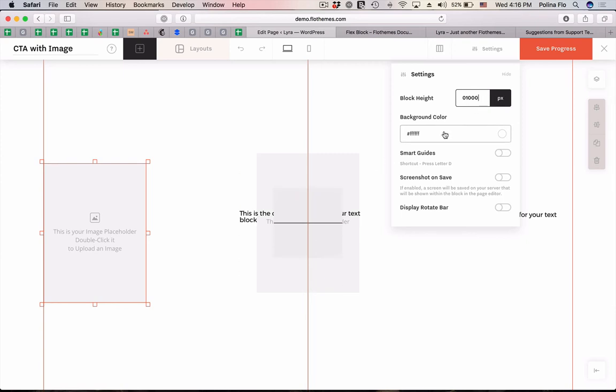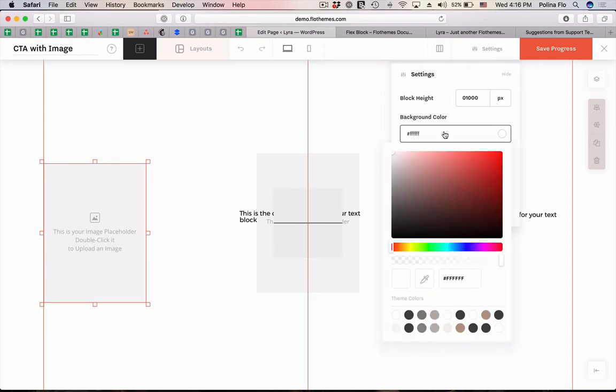We also have a background color, which is set to white. Once I click on that, you'll notice that you have a color picker to select a different background color. For those of you who are using FlexBlock within your Flex theme, you will also have options for your theme colors from the scheme of colors inside your dashboard. So you can select one of the backgrounds from your scheme colors, or the default backgrounds, or any of the colors within your scheme. It's as such if you want to keep consistency in terms of visual communication on your site.